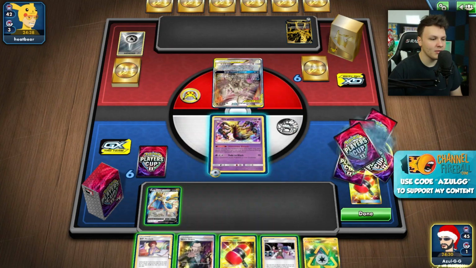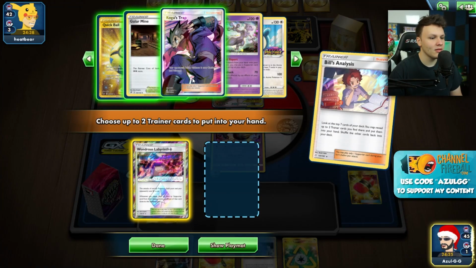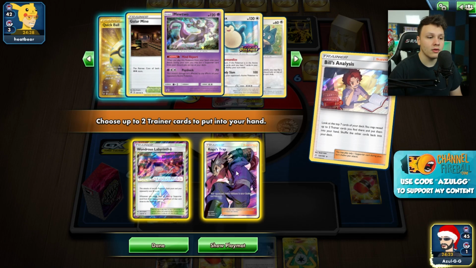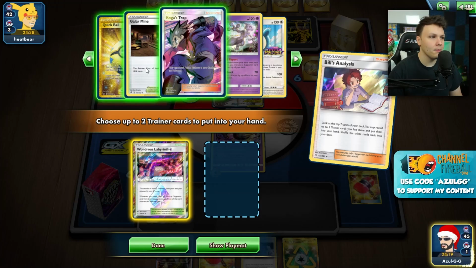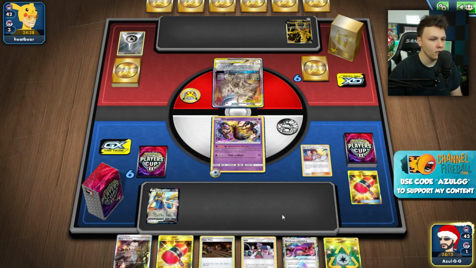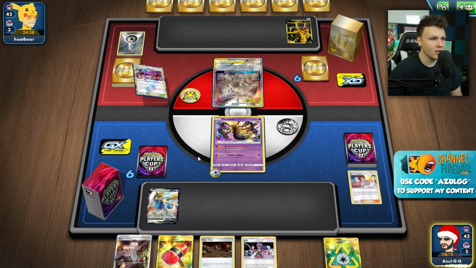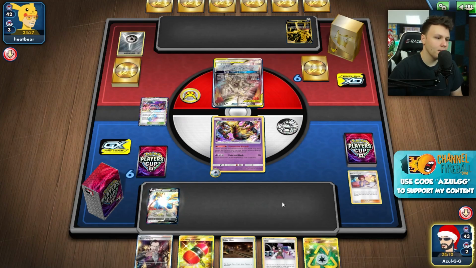Because our hand's pretty big, I'm gonna keep this Crushing Hammer. I'm gonna play the Bills. We'll make it some more cards to hold. Wondrous Labyrinth, I think, and Koga's Trap, or could just go with the Galar Mine. I kind of want to go with the Galar Mine, actually. Wondrous Labyrinth, and then yeah, just Intrepid Sword. Hold the hand. Couple Lax and a Bird Keeper.